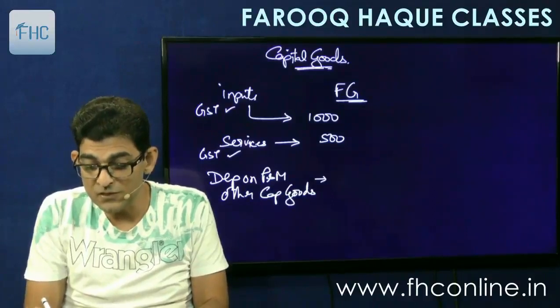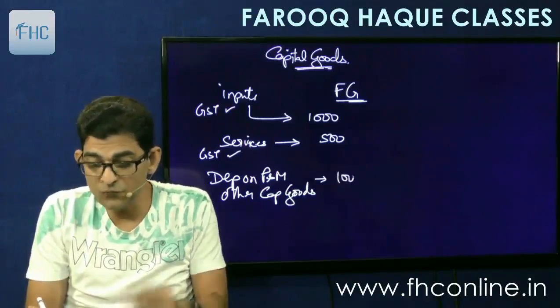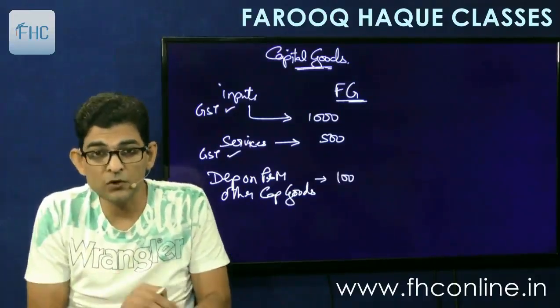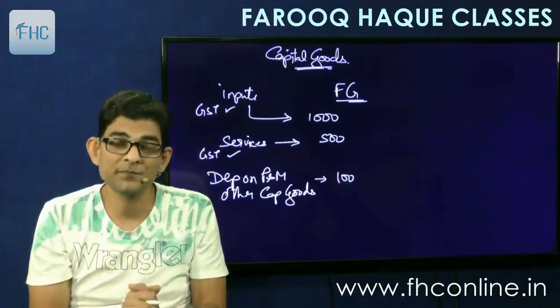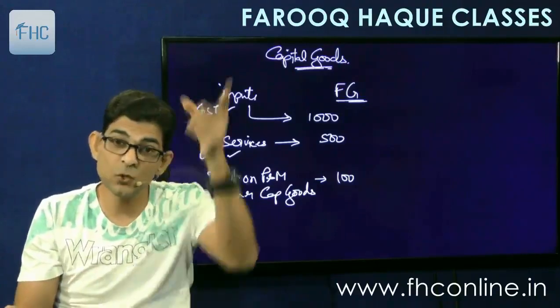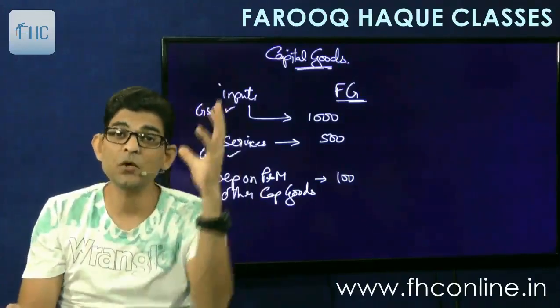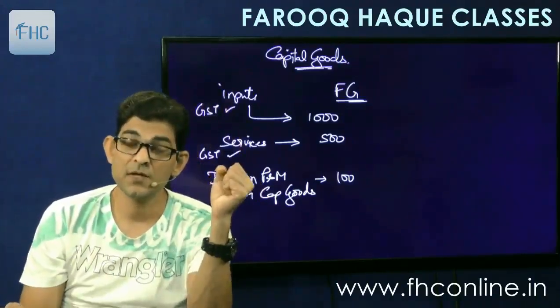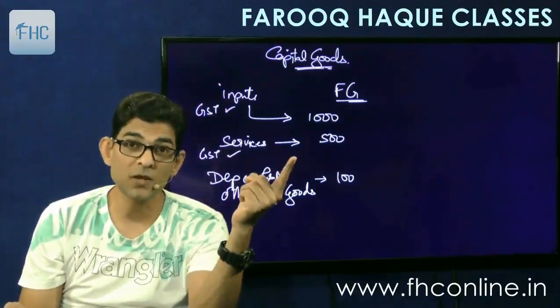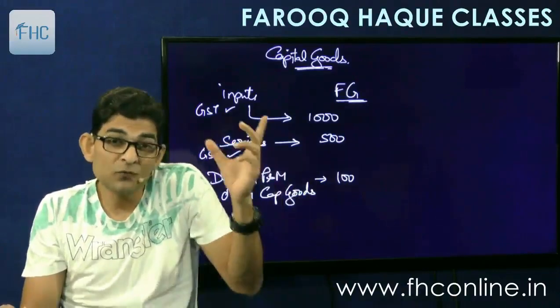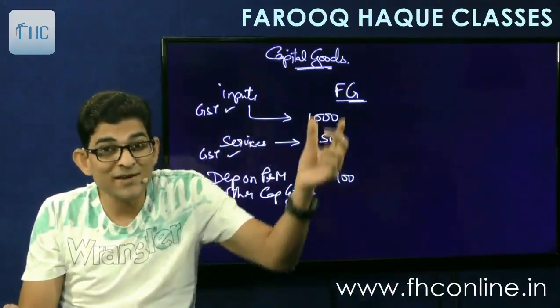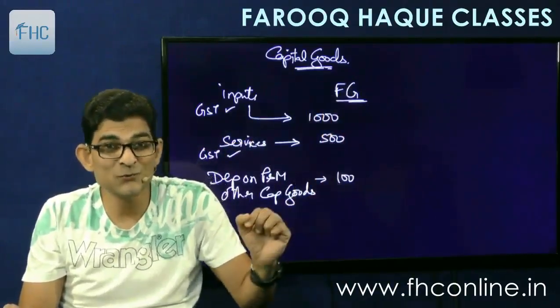Now this depreciation might be 100 rupees for that one unit. This is amortization of expense of capital goods, and that capital good expense has already been charged earlier. Say I bought a machinery for 20 lakhs. 20 lakh has already been charged to tax, GST has been paid. And then this 100 rupees out of that 20 lakh is added to the cost of finished good.